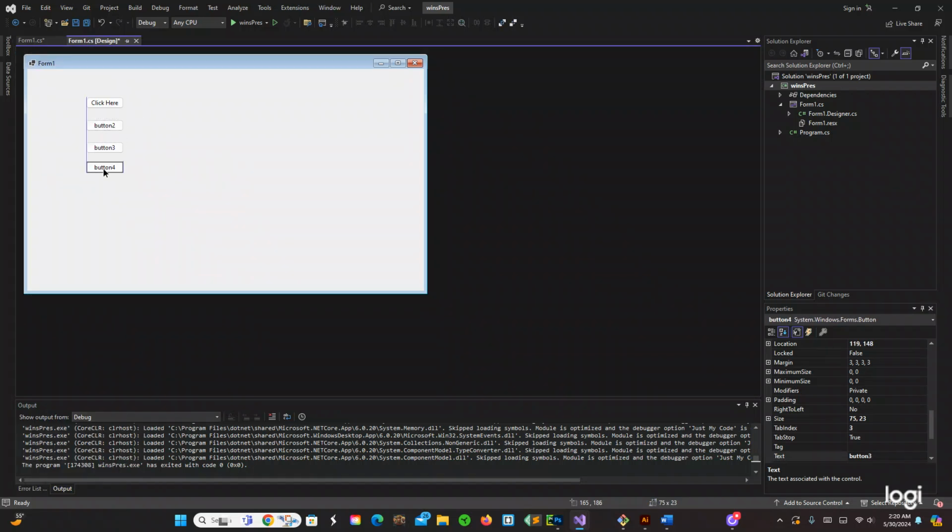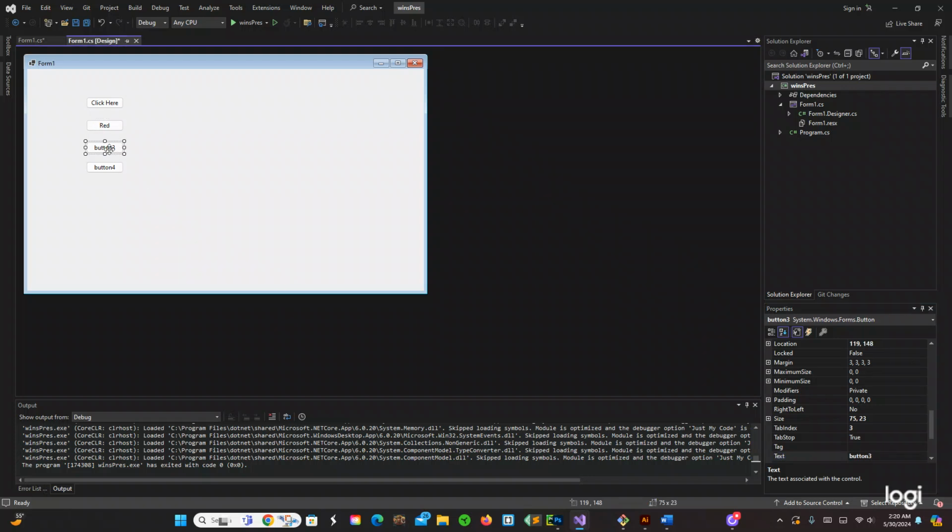Each button is going to have a function. For button number 2, we want to change the color of the text. Let's just say red. So if they click that button, it's going to be a red color.